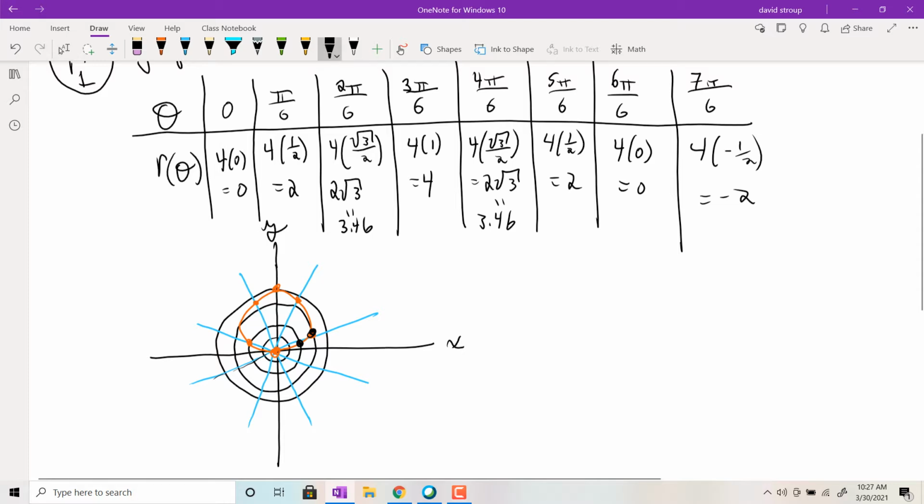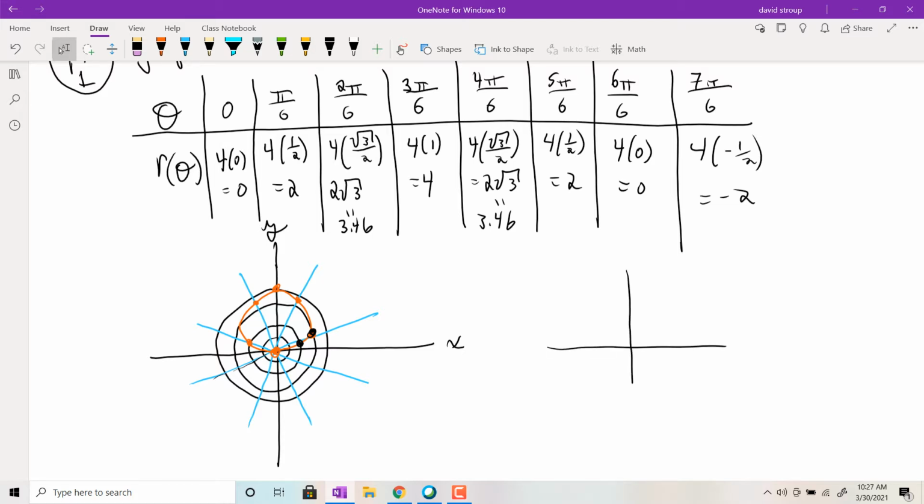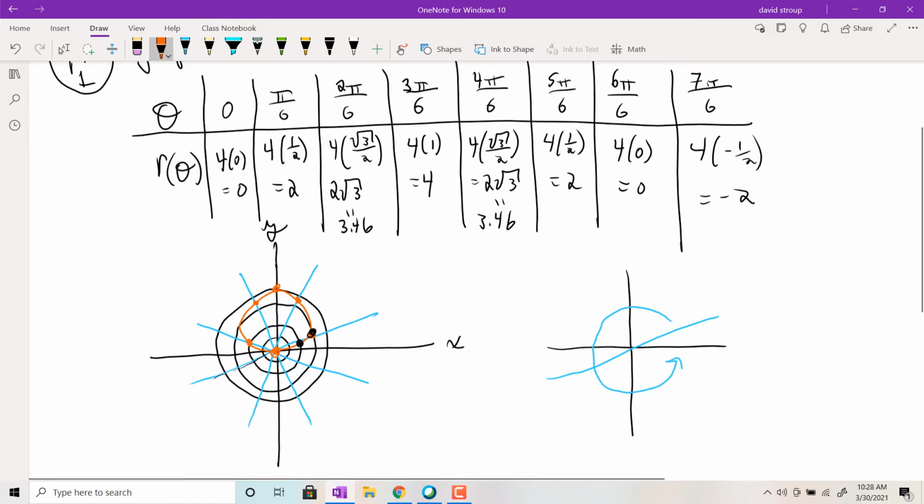In general, you want to think of these blue lines, these radial or angular lines that I've drawn, as rotating in the plane. As they rotate, the r value is on that arm, and it moves up and down on that arm. As it does, it causes a curve to come out. You have this radial arm moving in a circular motion around the pole, and on the arm you have this dot going in and out according to the function.